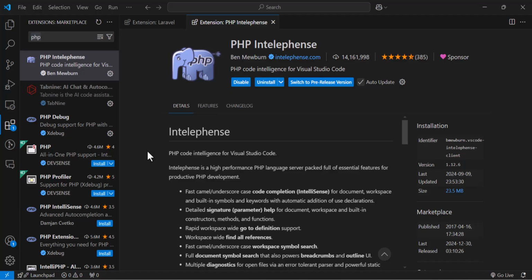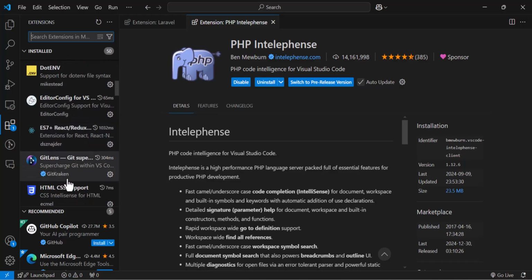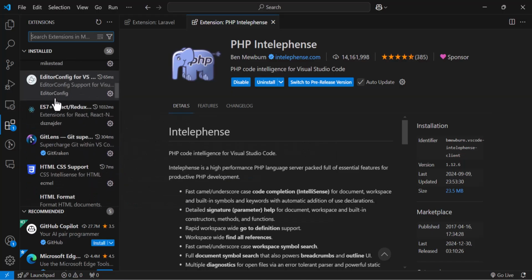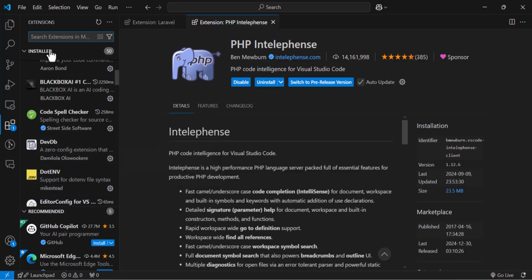So these are the extensions that we really need in this project, in our Laravel project. The rest of the extensions are all up to you, whichever you are going to install. As you can see in here, I have many extensions for any use cases. So the rest are all up to you. Now we are ready to create our first Laravel project.